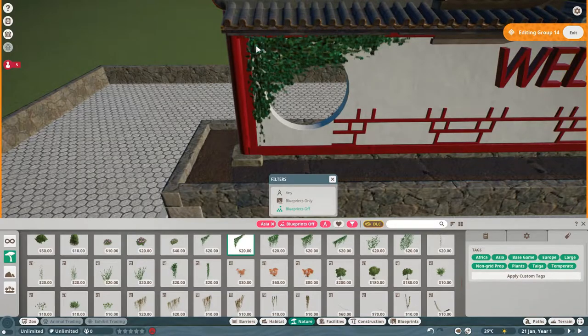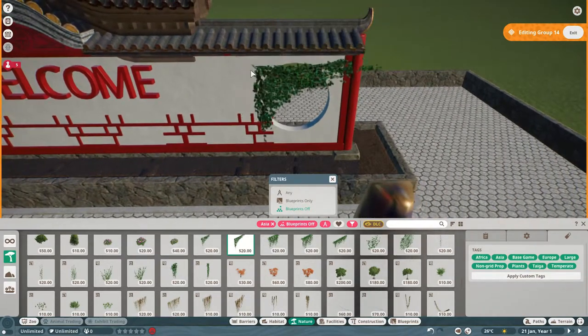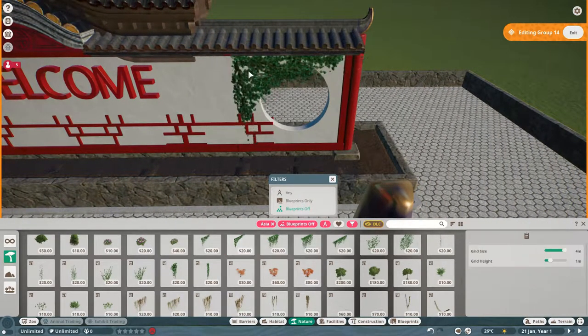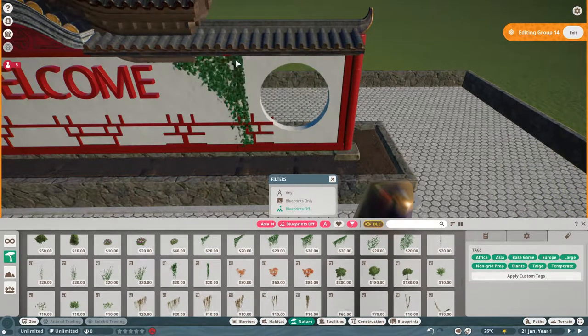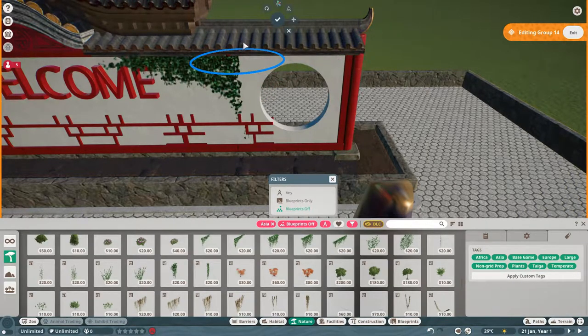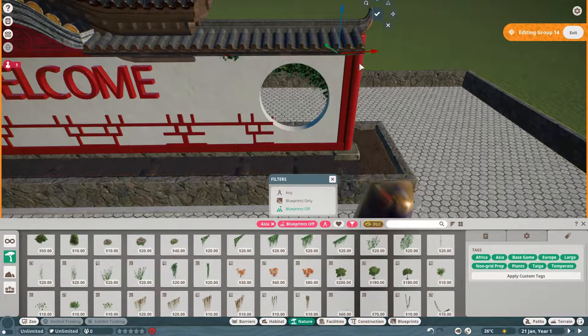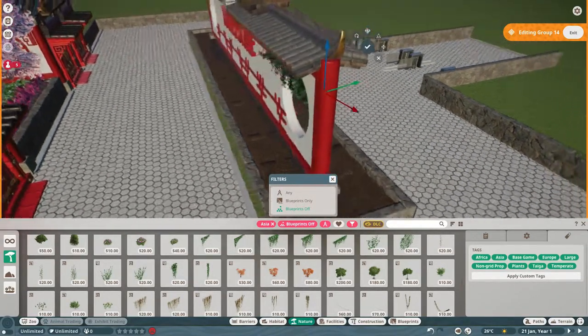Now, let us not pretend that this ivy wasn't put here intentionally, because it was. Remember, the zoo's a controlled environment. I am going to get this to do what I want. Okay, that's the spin, so let's do this. You know, zoo's a controlled environment. If the zoo didn't want the ivy there, the ivy would not be there. Let's be honest about everything.